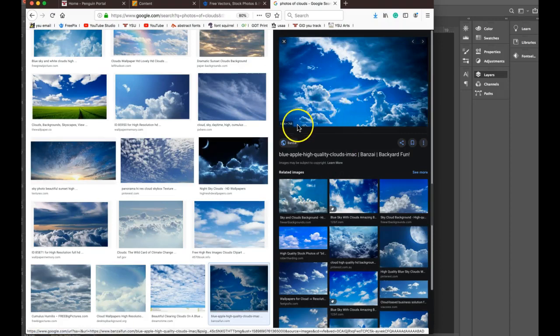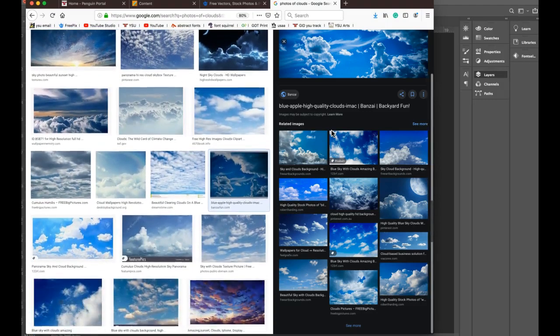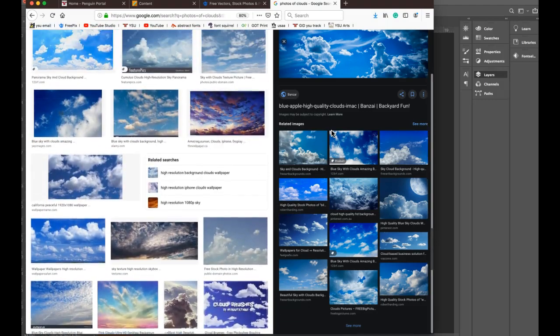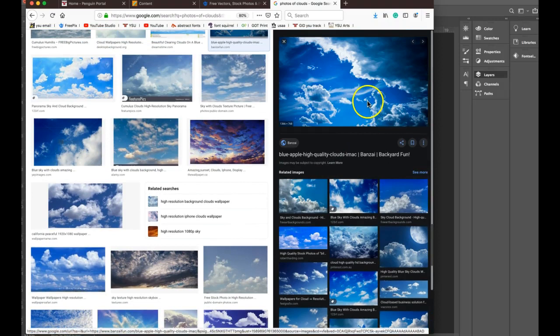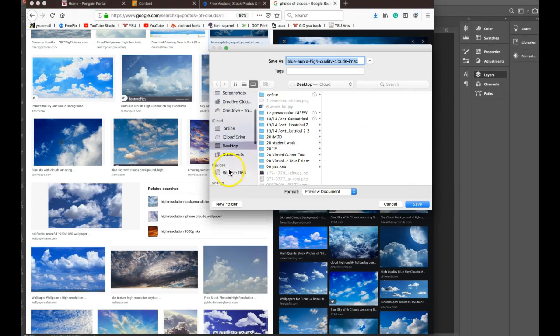And then I'm going to come up here, and you can see that the pixel size is 1366 by 768. Now, this is high resolution. So if this is what they're considering high resolution, that's a difficult situation for us because we need something that's higher resolution than that. Let's go ahead and download this instead of searching around, because I can promise you we may find some things here that are close, but they might not be your first picks. So I'm going to hit Control, and I'm going to click on this, and I'm going to save image. And I'm going to save it to my desktop.